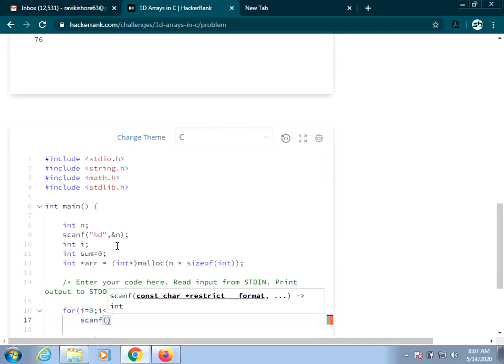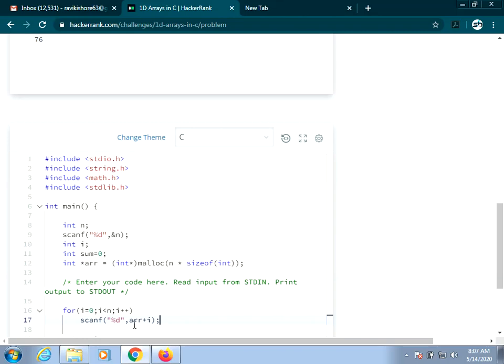And scanf %d. So here you have to write ARR plus i, sorry, the array name is ARR.